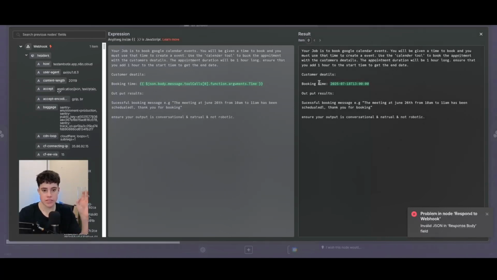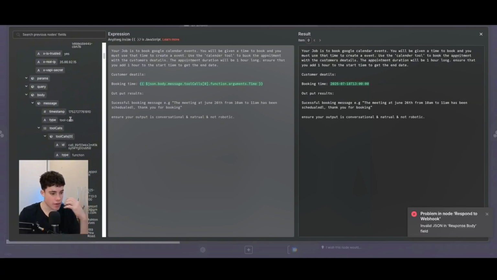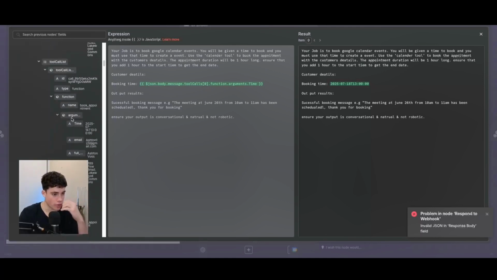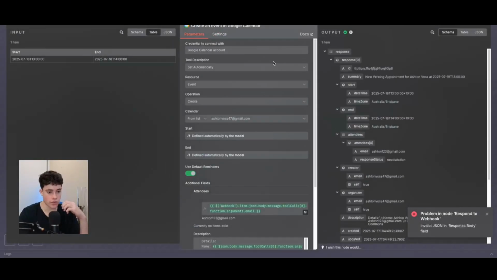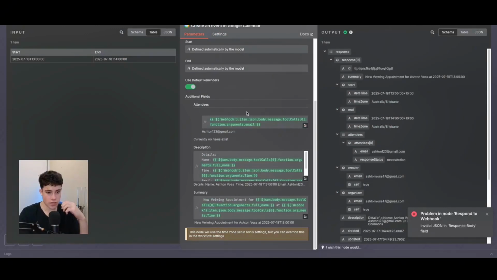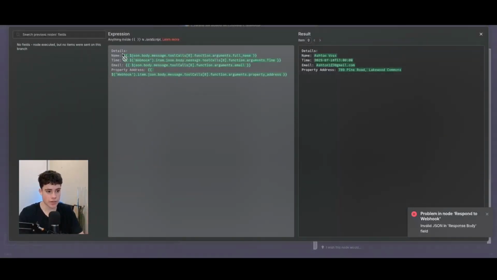So we can see that's the booking time that it needs. And then it's also got all the different parameters right here. So we can see it's got the full name, it's got the email, it's got the property address. So all we're doing right here is we're putting it into Google Calendar, and we have the email right there for the attendees, and then the description looks a little bit like this with all the different parameters from the webhook for the description in Google Calendar.